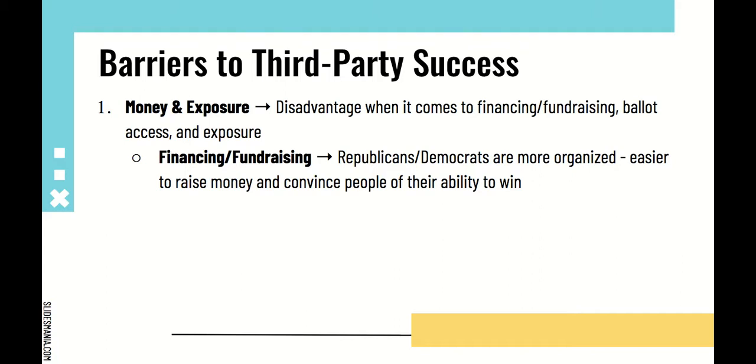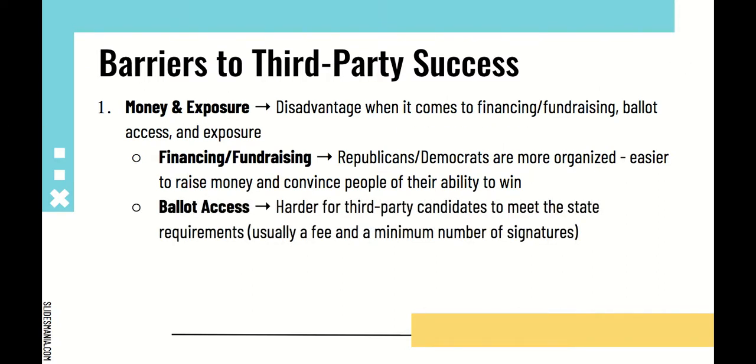When we're looking at financing and fundraising, I mean, plain and simple, Republicans and Democrats are more organized. Their party structures, they have those semi independent levels working at the national, state, and local. It's easier for them to raise money, convince donors to sponsor the party, and convince people of their ability to win, right? People want to donate to a winning campaign. And oftentimes, minor parties need to be self financed, which is very, very difficult to do because campaigns are very expensive.